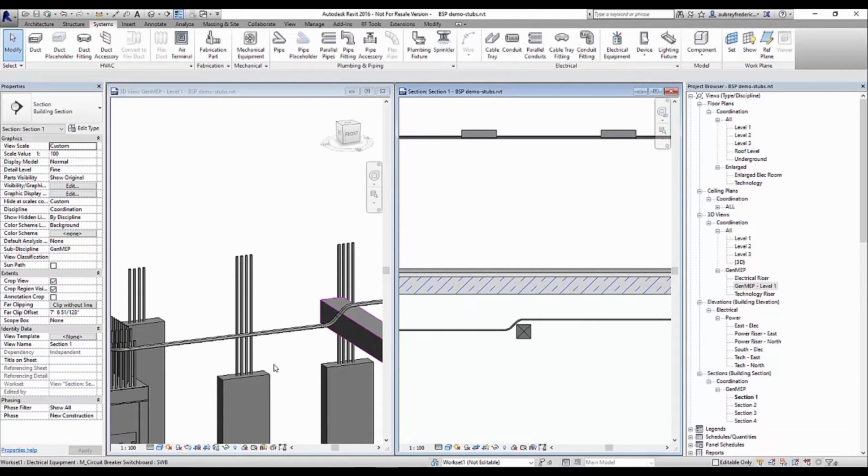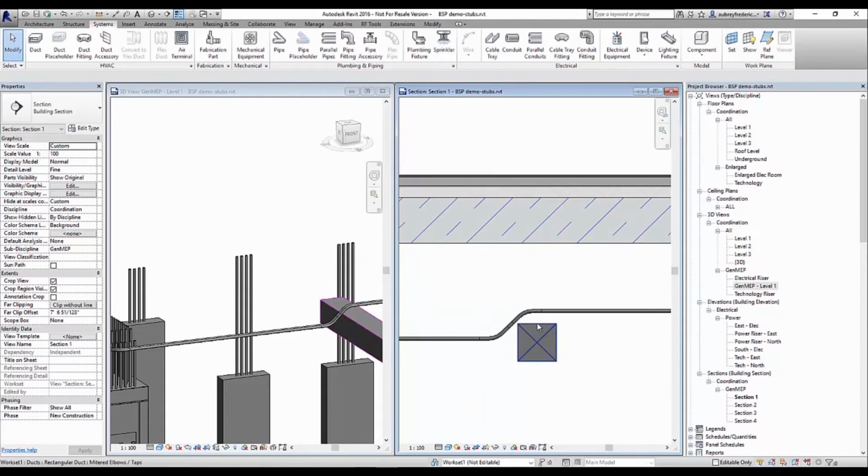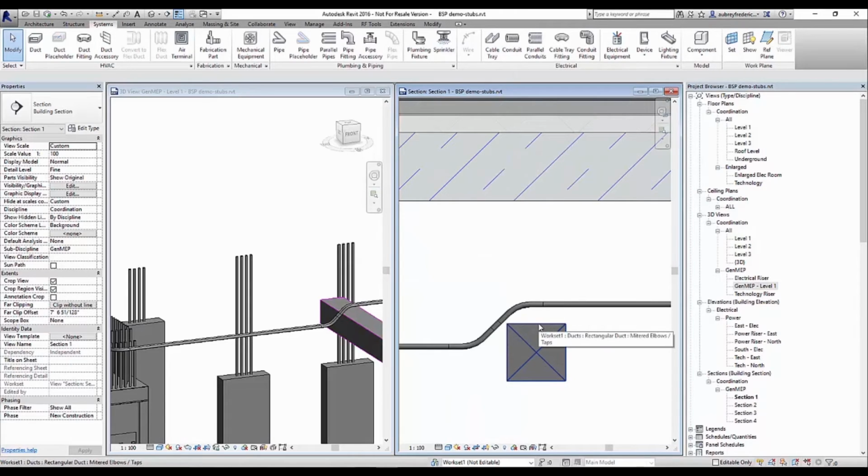One of the main things about using GenMEP from BuildingSP is the fact that it allows you to model clash-free, as you know, with the intent of being clash-free, not modeling with the intent to wait to get to Navisworks to be clash-free. So having this ability here to avoid obstructions while you're laying it out live as you're going reduces the time that will be spent in Navisworks, because your model will be 80 to 90% there, coordinated, clash free on the first pass before you ever get to a coordination meeting.